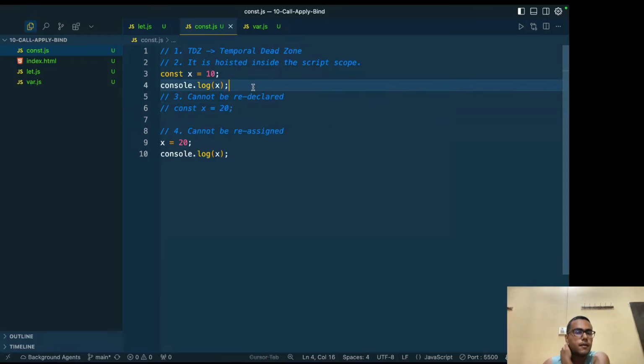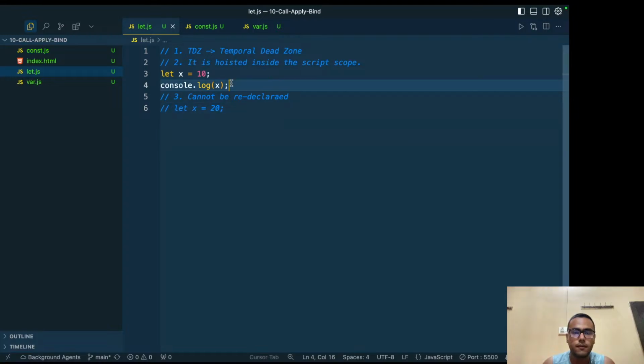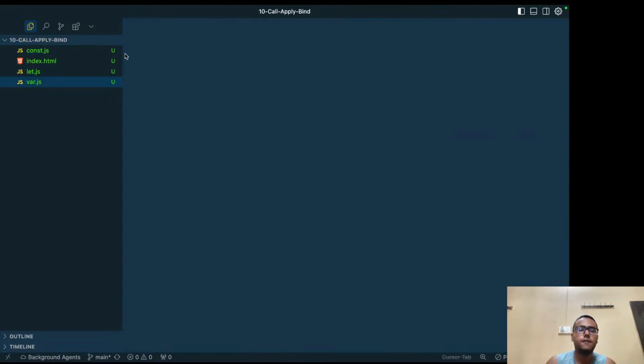For let, it cannot be redeclared and cannot be reassigned, right? So that's the case for let, var and const. So we have seen the difference between these. Now let versus var versus const.